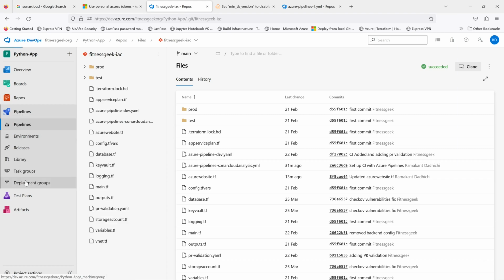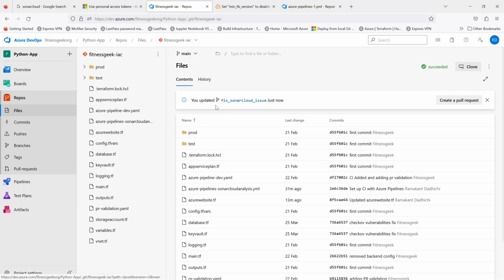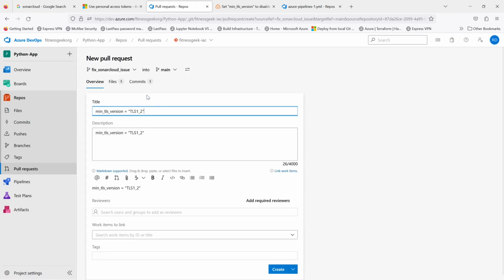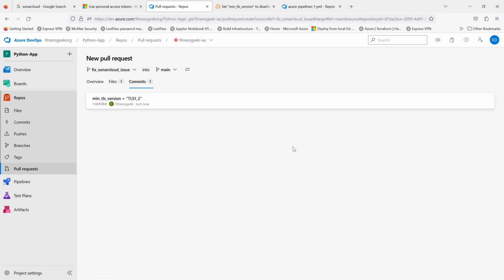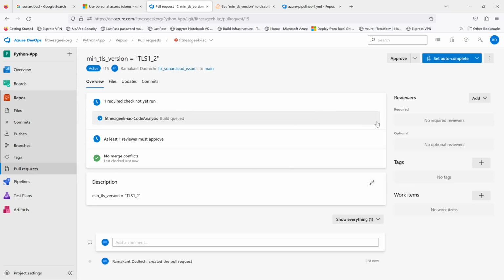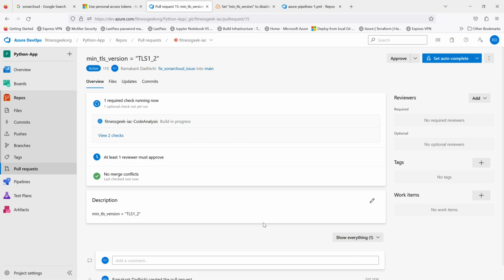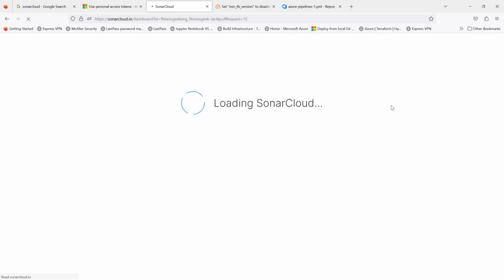We should be able to see the branch appear here. It is here. Let's create the pull request. The changes are as we did for the storage account related to the function app. Added the code for minimum TLS version, not a block, but just one line of code. That is completed. So the PR is in progress. If you see, the pre-checks have completed. The quality gate is passed as expected.